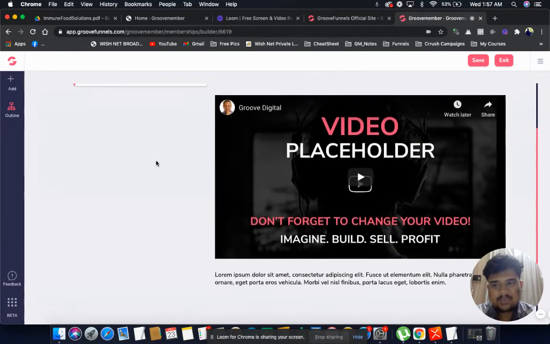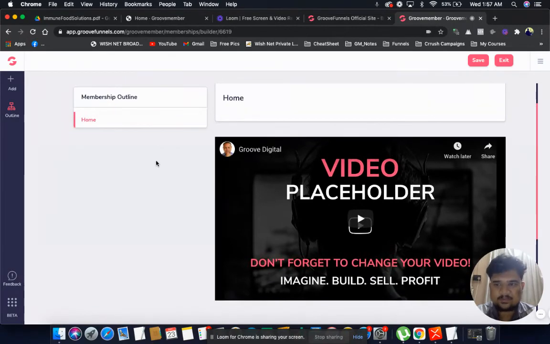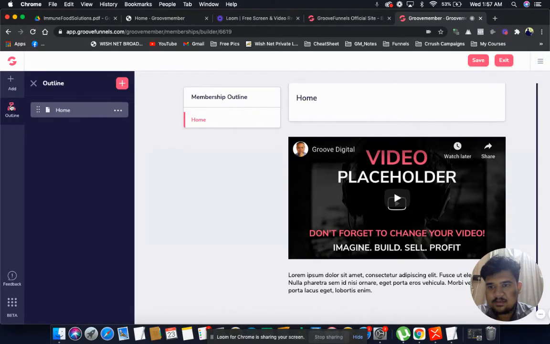Now I need to create categories and subcategories. I will explain. For that I will click on outline, and here is a pink plus button. You need to click on this and add a category. What I mean by category: I have three products, right? One is a freebie, which is a lead magnet, a core offering, and an OTO product. So I will create three categories.